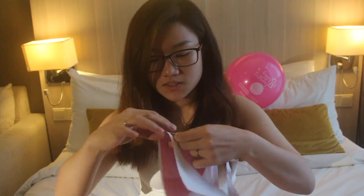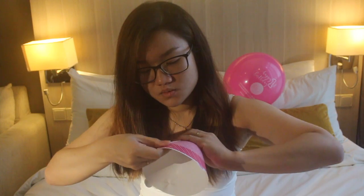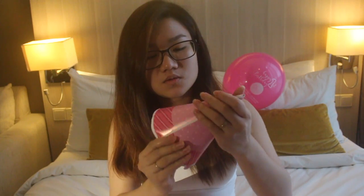Okay, so like I said, papers. What is this? It's a party hat. Okay, glue and strings or elastic bands. What you need. I do not have glue, I do not have strings, I do not have elastic band. Let's see what I can do with this. Let's do this on camera! Oh, glue here. You need to glue it. It's a party hat, and these two, I think, are glue ones.